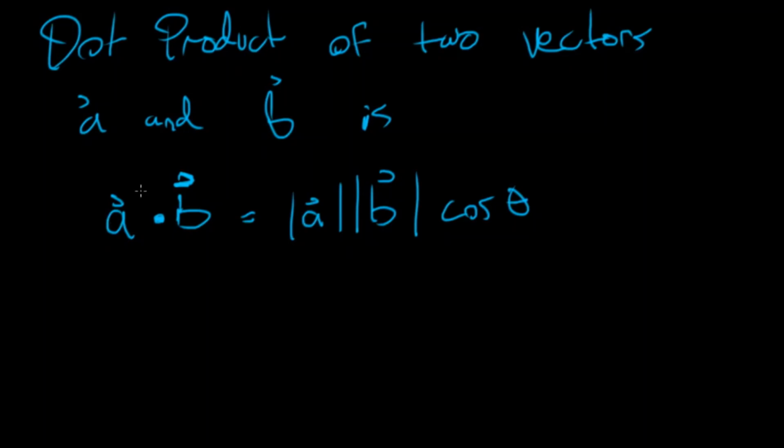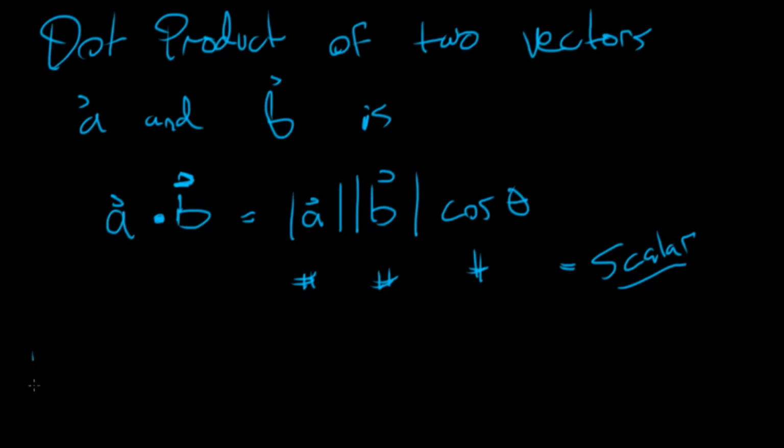but A dot B is not just like you multiply some random numbers. It is the magnitude of the first vector and the magnitude of the second vector times the cosine of the angle between them. Really important to note that the magnitude of A is a number. The magnitude of B is a number. Cosine theta is a number. You get a scalar quantity by taking the dot product of two vectors. You get a non-vector when you take the dot product of two vectors.